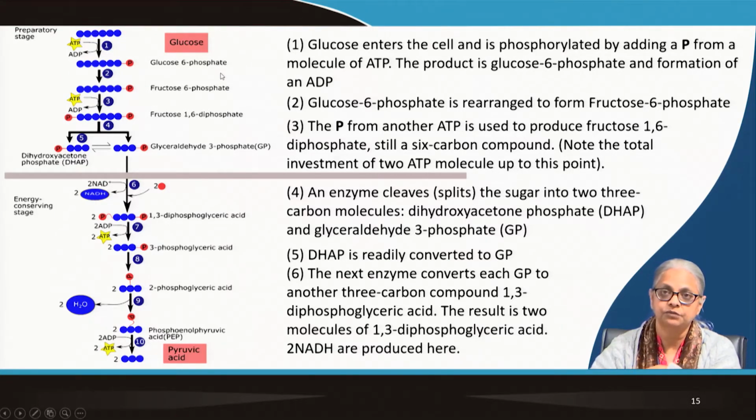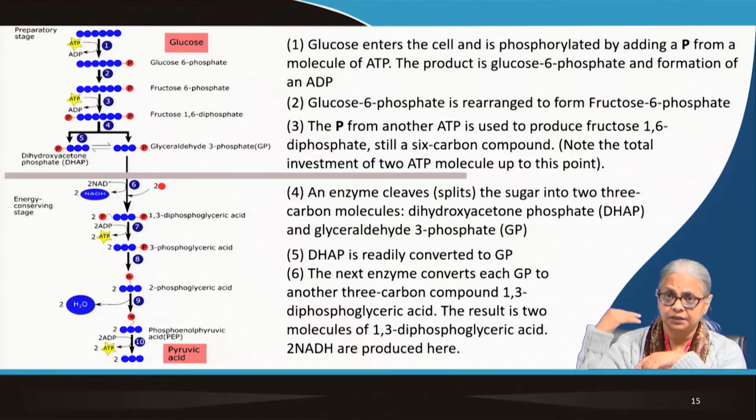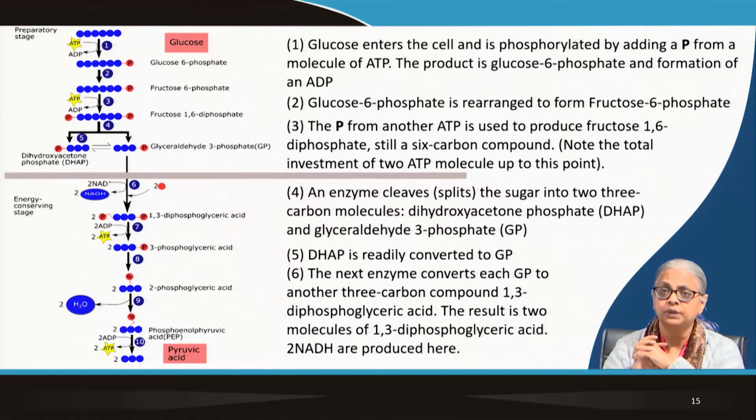It's a low energy phosphate bond, and this is then rearranged. You get the isomeric form, fructose 6-phosphate. This fructose 6-phosphate is then converted to a diphosphate, which means phosphate is attached at both ends of the C6 molecule. So one more ATP is utilized and you get fructose 1,6-diphosphate. This fructose 1,6-diphosphate is then cleaved into two C3 compounds. So I say C6 to begin with, and now we have two compounds that it has been broken into.